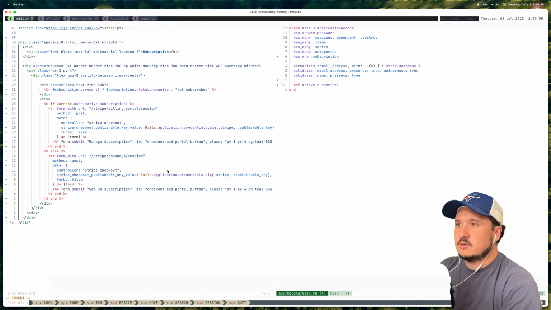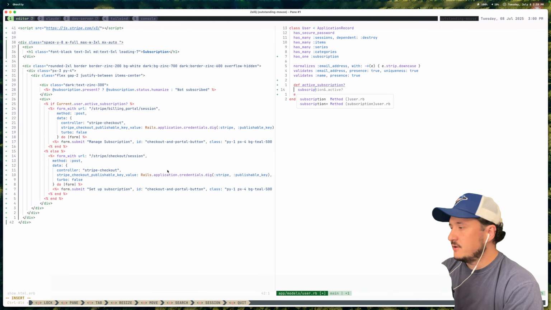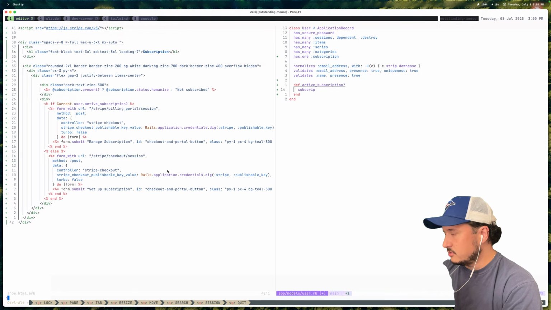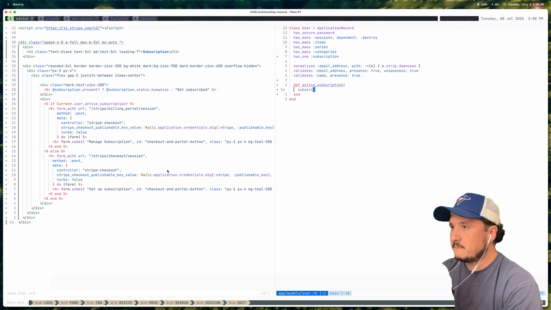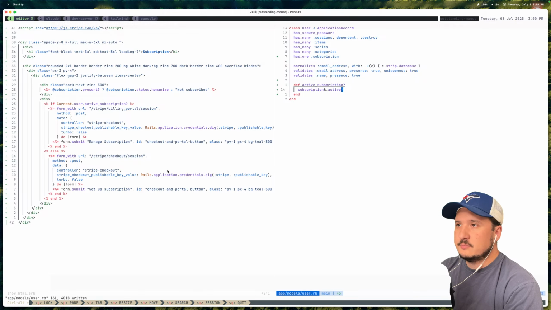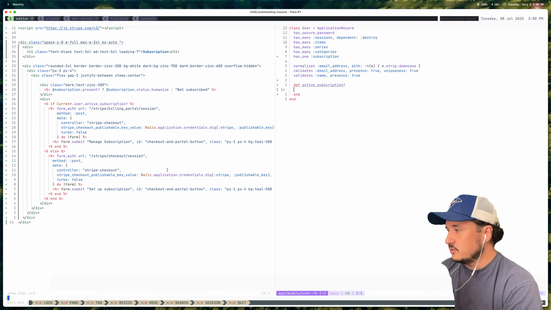Active subscription. We'll say subscription. Thought I turned off Copilot. Oh, I did turn off Copilot, but I closed NeoVim. Is there anything else there that I need to do? Yeah, so that's not exactly what we want to do. So Copilot disable.